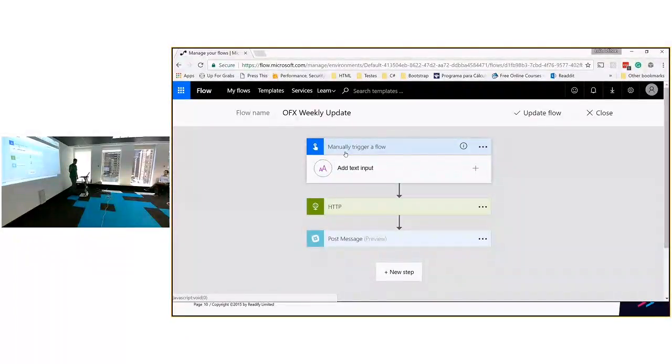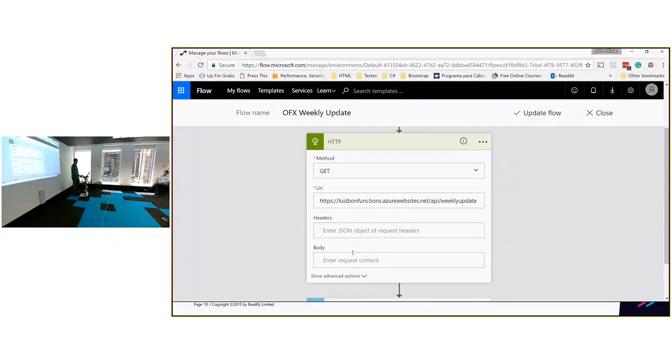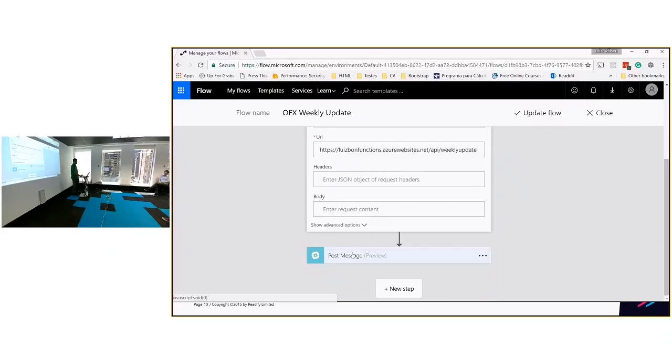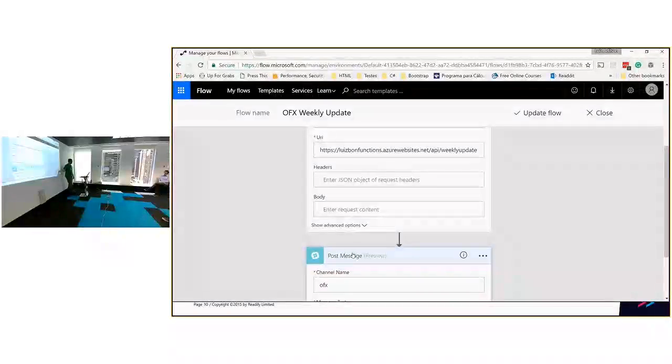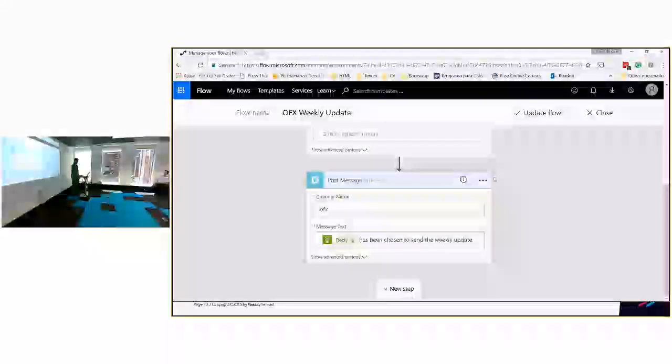We have a button. We trigger that button, which does an HTTP call. That HTTP call, we can see, is an Azure Function. That Azure Function reads from a file in my OneDrive with the list of names that we have of everybody that works at OFX, sorts them, and sends a message to Slack. So that's it, simple as that.